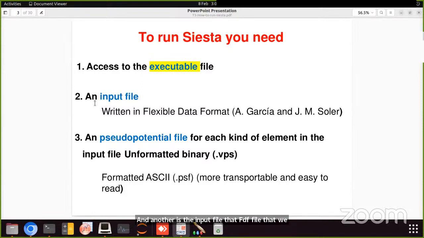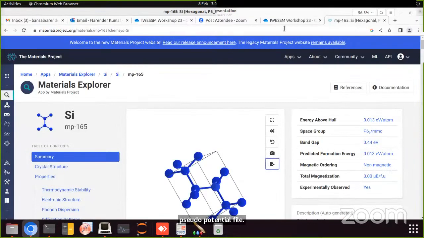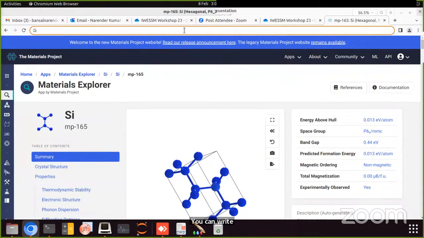The third important file to run a Siesta calculation is the pseudopotential file. For the pseudopotential, you can go to the Siesta website. You can find the pseudopotential there. You can download it and save it.